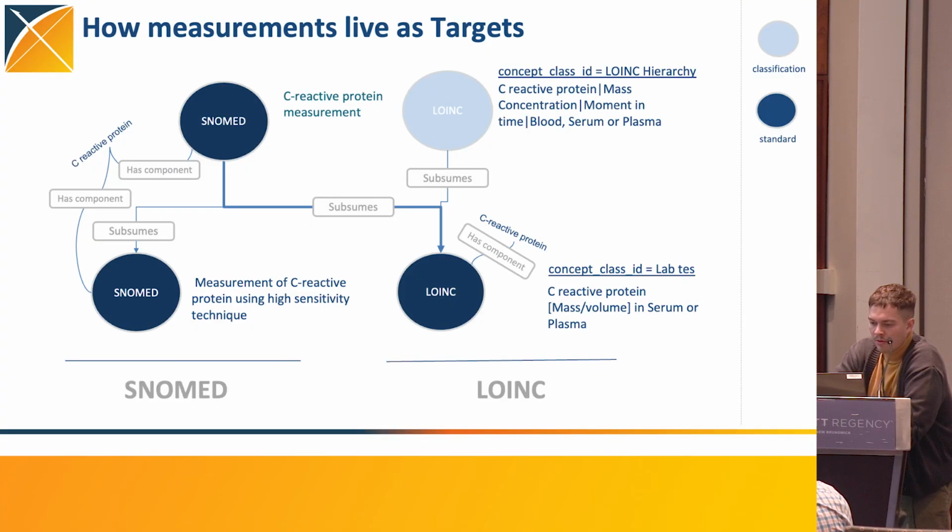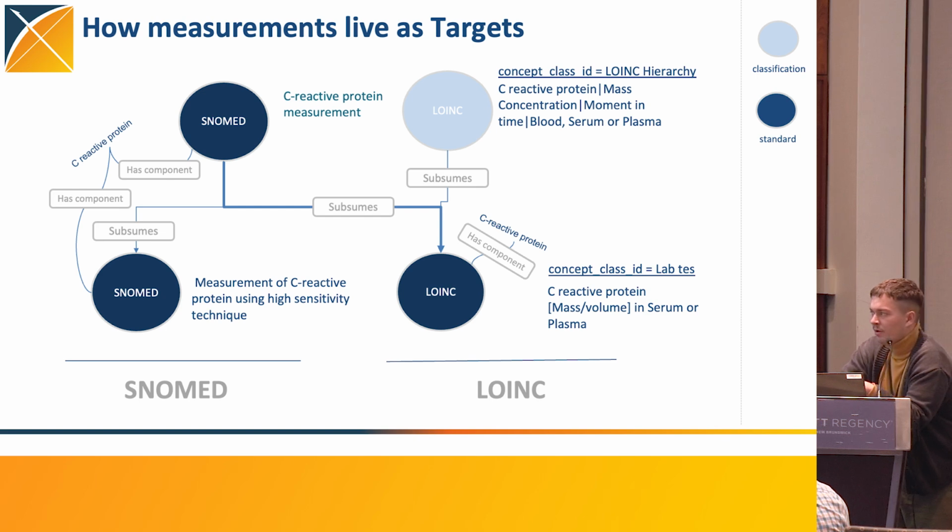The other player in this game, as a standard vocabulary, is LOINC. We can observe quite the same behavior within LOINC. It is also organized into hierarchies, with one small exception. In SNOMED, all of the codes that organize the hierarchy are standard ones, and we assume that we can use them as proper targets, because they are likely to be used in coding. In LOINC, the parental entries are hierarchical, and they are designed to group nodes of related concepts by semantics. So they will not be used as targets in OMOP vocabularies, but they are really useful to manipulate LOINC data subsequently.